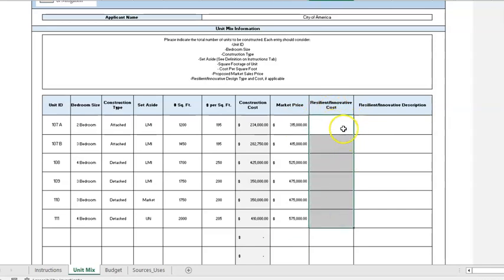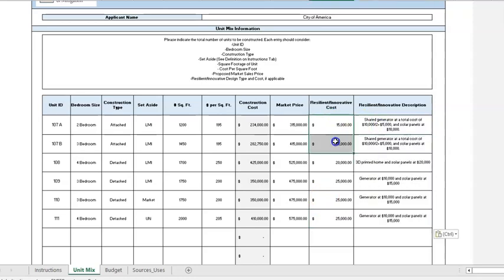The proposed resilient infrastructure and innovative costs for these units, as we just saw in the examples, varied between solar panels and generators. The proposed costs for resilient innovative costs for these units will be $15,000 for units 107A and B, $20,000 for 108, $25,000 for 109, $25,000 for unit 110, and $25,000 for unit 111. Let's take a look at what is causing that to be that much.